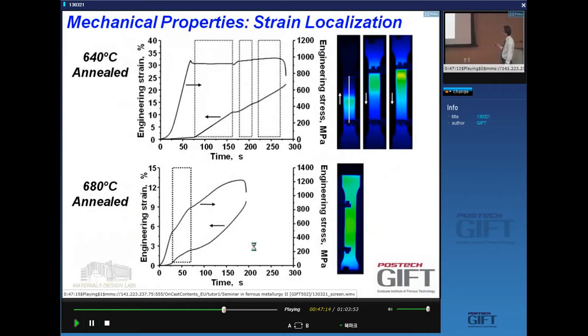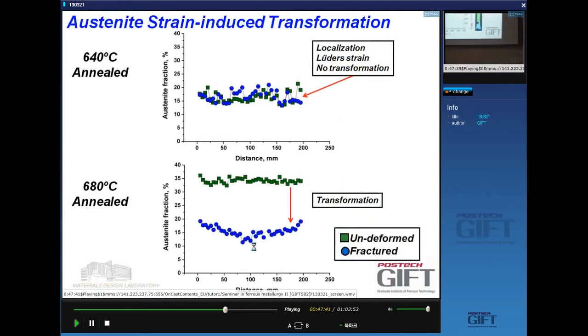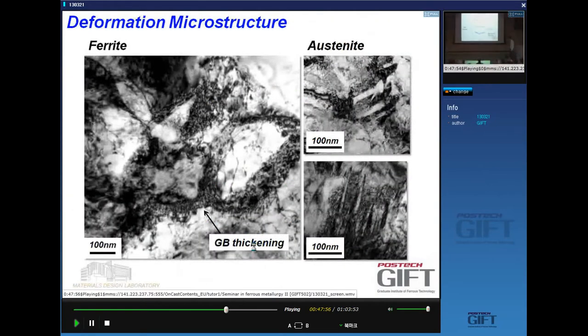When we anneal at low temperatures, we get these very large plateaus, Luder's plateaus, and indeed, if you could see the Luder's bands move through the material, yes? And again, as I said, press formers don't like this kind of material. On the other hand, if you anneal at very high temperature, you get nice stress-strain curves, homogeneous deformation on this infrared image. But the transformation is too quick, yes? So you can see the difference. In the case of 640, there is no change in the density of retained austenite. In the case of high temperature, there is a transformation, but the austenite is not stable enough.